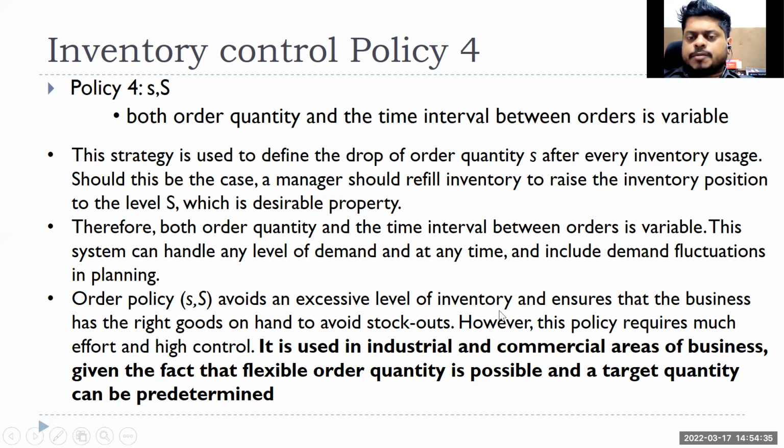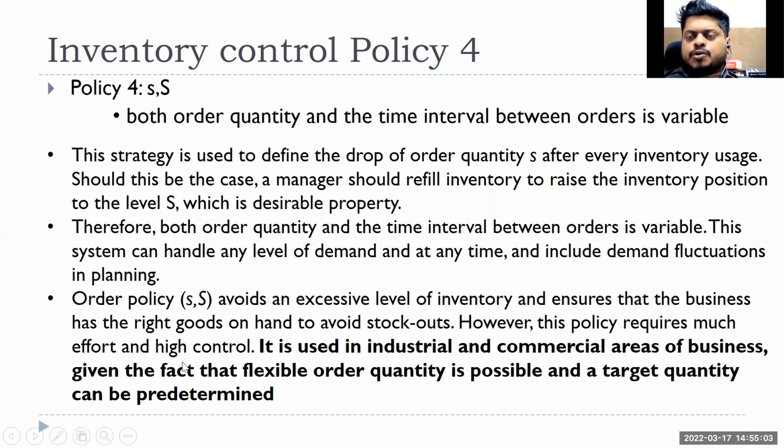It covers an excessive level of inventory, but again the problem is there will be variation in time and variation in quantity. Remember, this is always an agreement between the supplier and the customer. In this case, the customer is the retailer who is selling that item. If you are changing the quantity, there will always be a penalty. Some discount which you are getting, you might not get, and some additional transportation cost you might also have to bear, right?